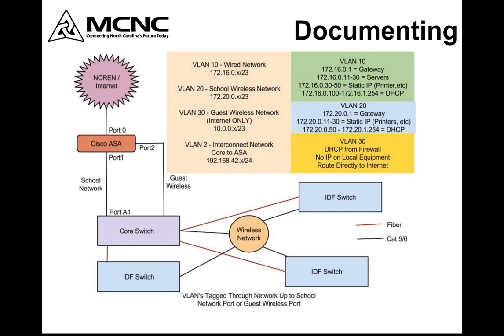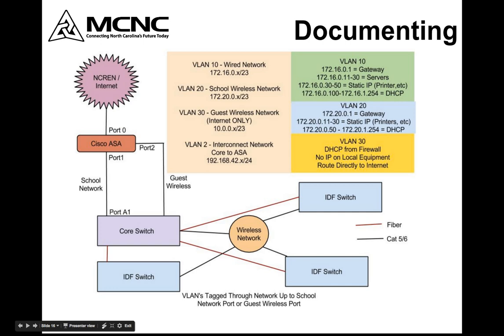Then through policies in your firewall, you could say that traffic goes straight out to the internet and never sees our network. I don't want it touching anything in here. So you'll notice that DHCP is coming from the firewall. There are no IP addresses on our direct equipment. That's okay. We're letting it all flow up through the network and never actually touching our traffic.